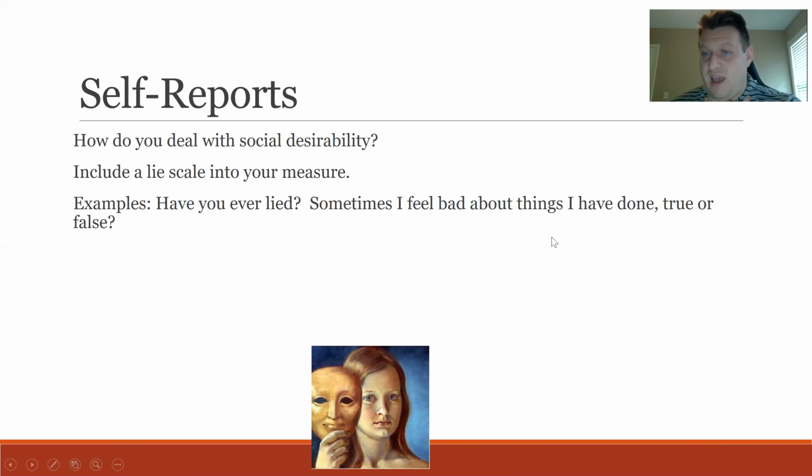Everybody at some point in time has had some regrets. So if you say, I've never lied, I've never had any regrets, a few things like this, it's probably the case that you're lying to us. It's probably the case that we're dealing with socially desirable responding. So we can do a few things. One thing that we can do is eliminate that subject from our data analysis. It's not very sophisticated. Another thing that we can do is try to control for that individual's socially desirable responding and statistically control for that in their results. There are some ways that we can do that with some advanced statistics.